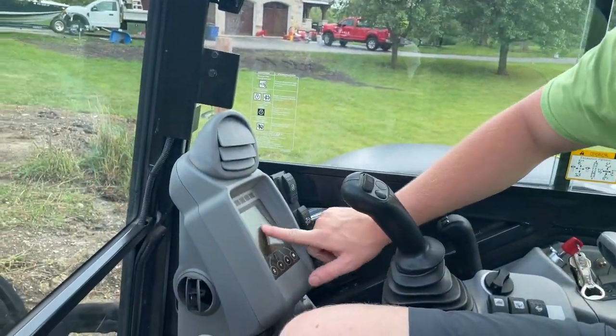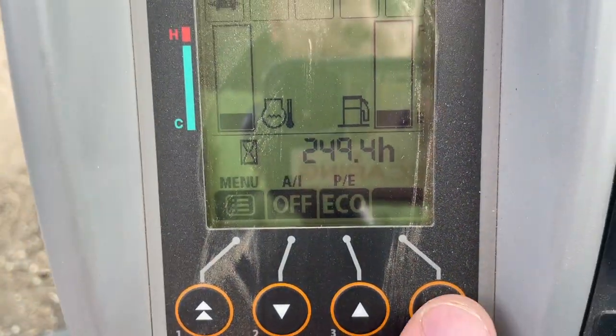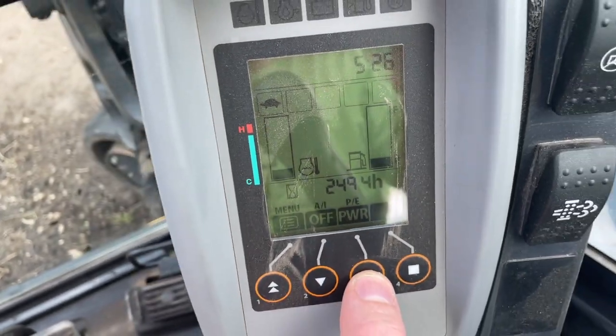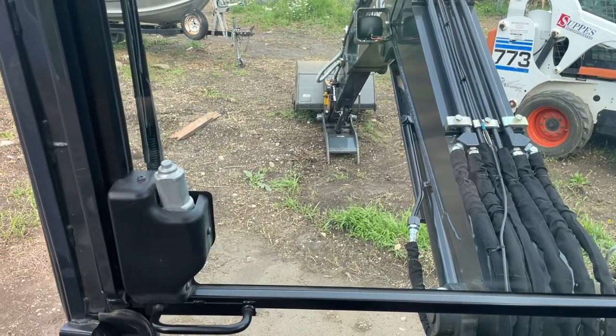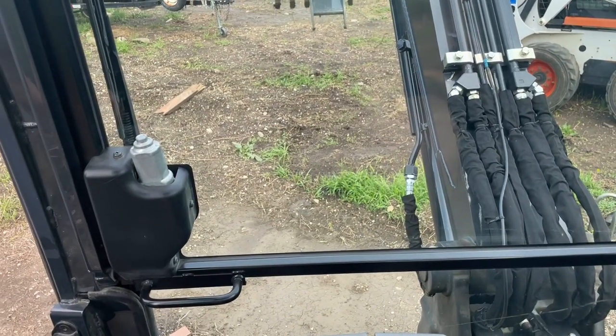It's got this power mode and eco mode here on the dash where you can click in and it'll go into higher revs. It'll dig harder, a little bit stronger. So here's a look out of the cab here. Bring the boom up here. About to throw the boom.